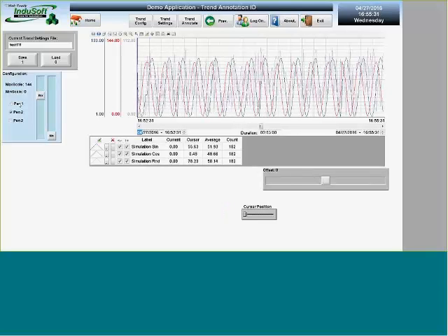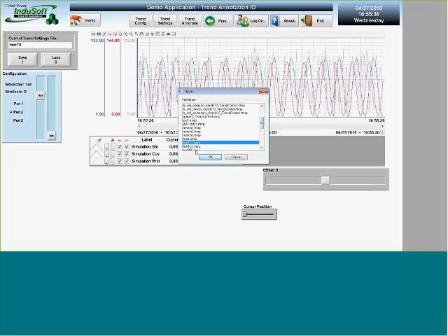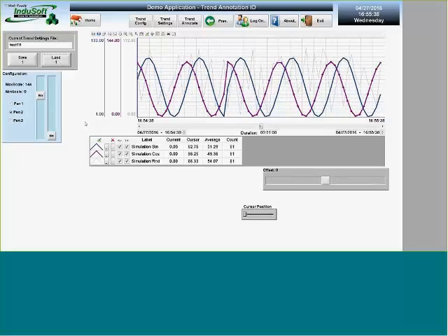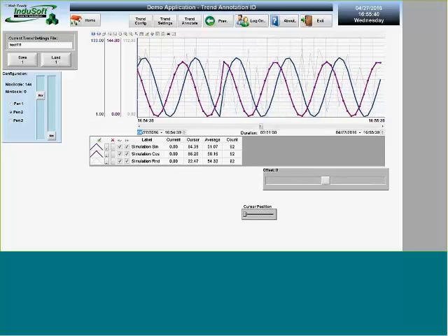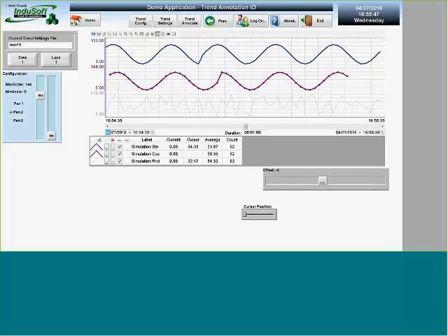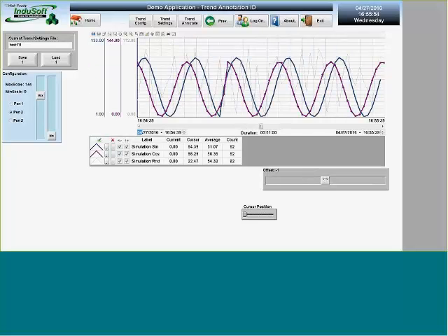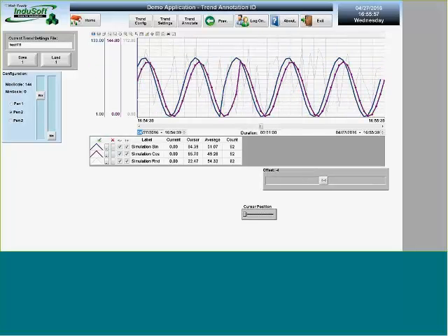So let's go ahead and load this trend 111 back in here so I get that looking the way that I wanted to. And let's pause this and stack those. So with this offset, I can take that one pen and I can actually move it back and forth and line it up maybe with another pen. Let's unstack those and say, okay, I want to line those up so I can compare those and say, oh, that one's a little bit higher, or we had this jump here, what happened? So some really good things that we can see there.